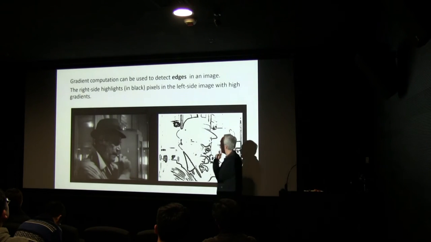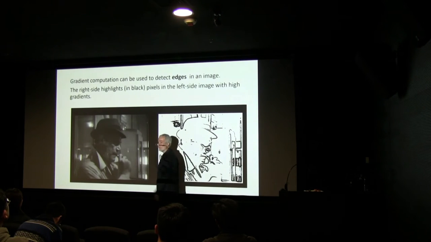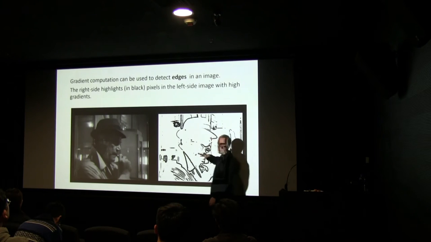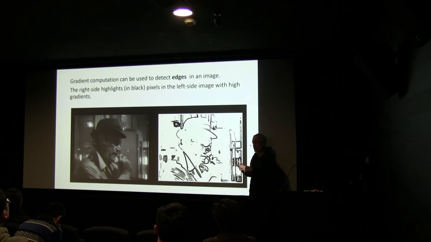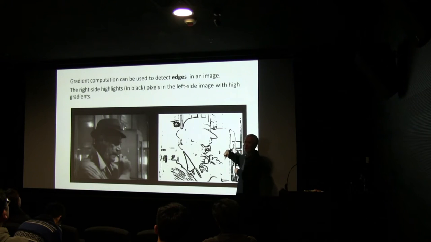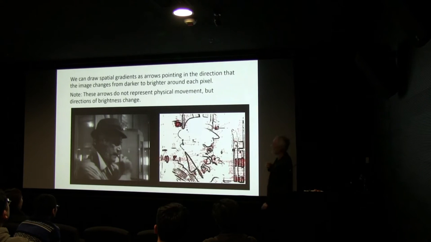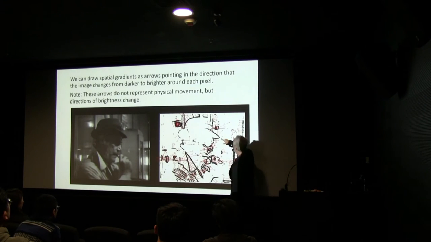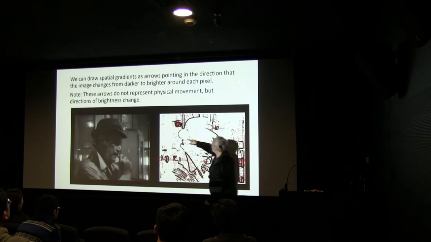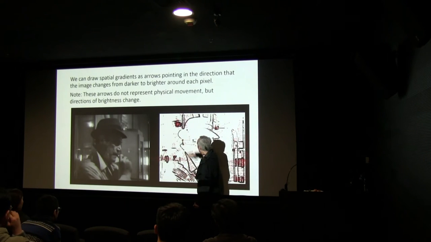Here, again, we are applying these two convolution kernels to an image from Alphaville by Godard, and these are the points that have gradient in either direction, so I'm not separating them. Here I'm reversing the color scheme, showing the points as black and the background as white. It doesn't really matter, it's just a convention. Gradients have a direction. I don't know whether you can see it clearly in the back, but the arrow tells you whether it's the direction of going from bright to dark. So here are arrows telling you the direction of the change.